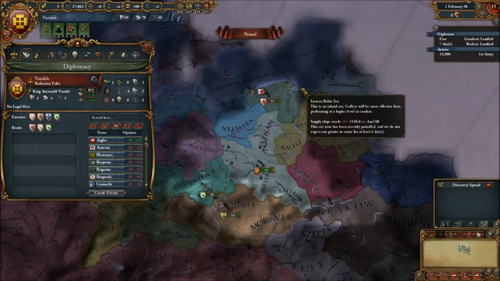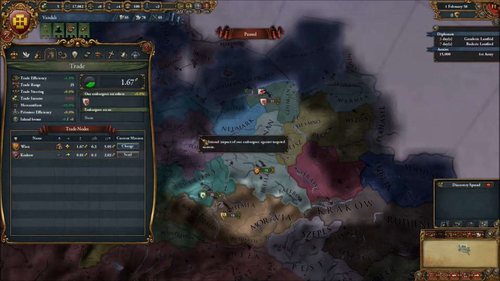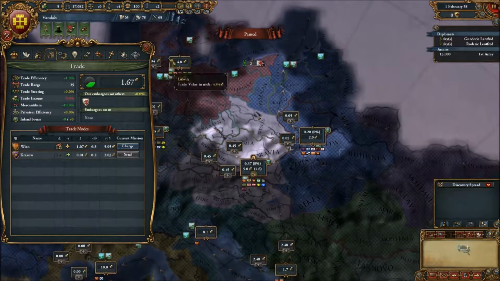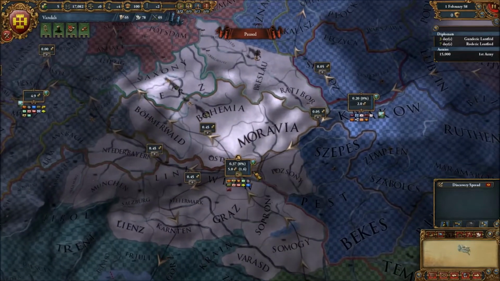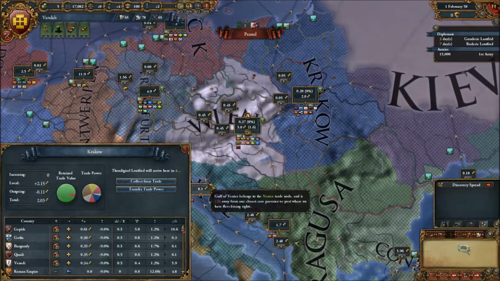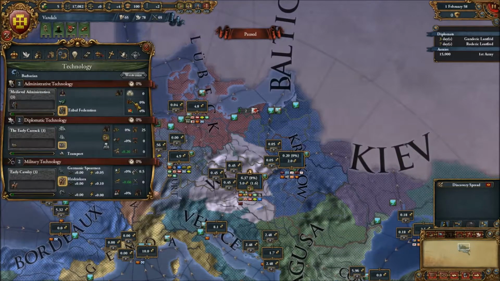So, let's just start embargoing. Why not? I don't think I can even trade at all, really. So they're taken. Let's look at our trade real fast. So, I do have a guy here. And let's see if I can even transfer. See, I have like 0 trade range because of tech. I have to tech up a little bit before I have any trade range.